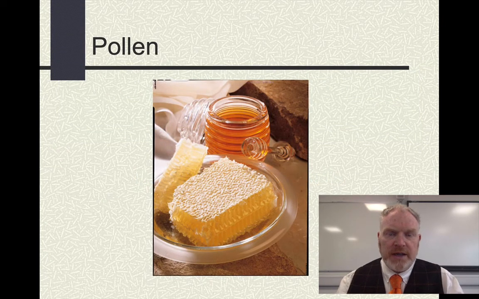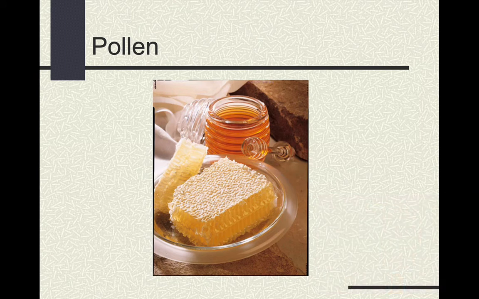Now, pollen is interesting stuff. As well as being delicious on toast, it is, as any hay fever sufferer will tell you, massively abundant. It's almost ubiquitous. Wherever we have vegetation, we're going to find pollen. So if we look at fossil pollen, it should tell us what type of vegetation existed in the past.